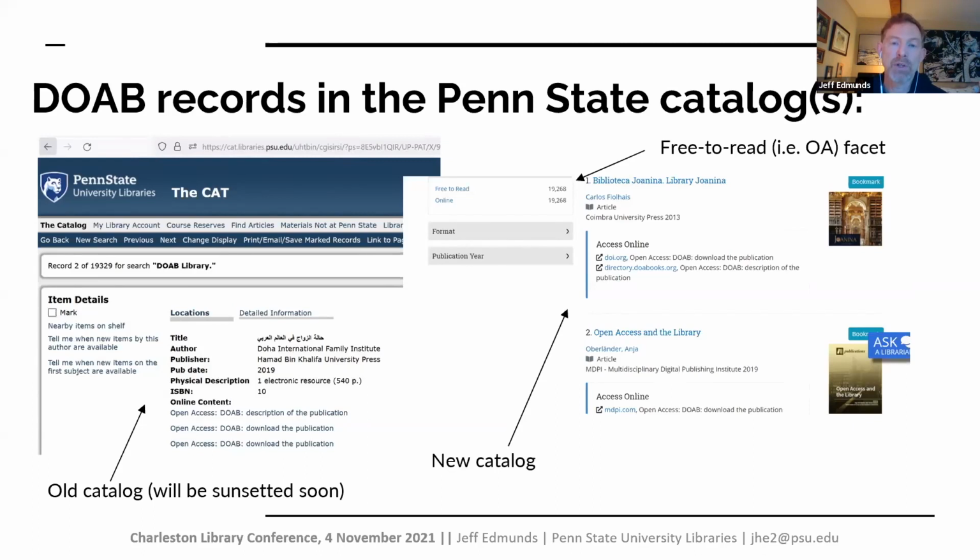And then the other thing I wanted to mention was part of what we do to the MARC records after we grab them from DOAB is to insert a local field so that we can retrieve them all in a batch. We just put a field in the MARC record that says DOAB library, which allows our users, if they want to search through the entire DOAB collection in the context of our catalog, can do so simply by searching that as a title.